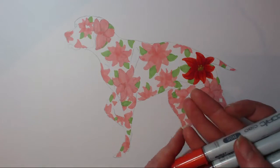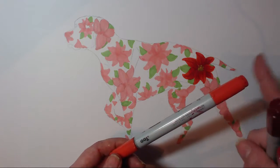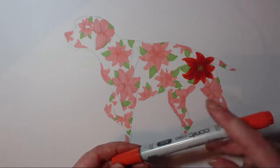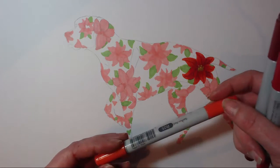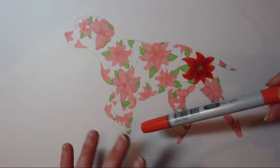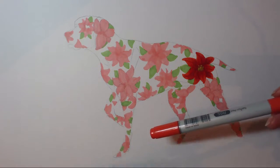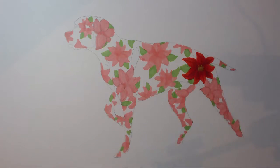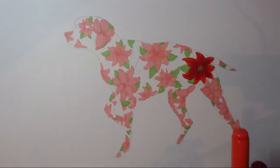You'll note with me, when I open Copics, I often open them at the end I'm not going to use first, and then I put the lid back on, then go for that end. That's because with Copics, they build up pressure in the barrel. If you don't release the pressure and then go and draw straight away, on the odd occasion, not every occasion, you'll get a flush of ink and it'll just splat. So I do that away from my drawing most times, so that I haven't got a risk of any spots or splatters coming out, which sometimes does happen when the pens have got a lot of ink in them. And there's another handy hint.